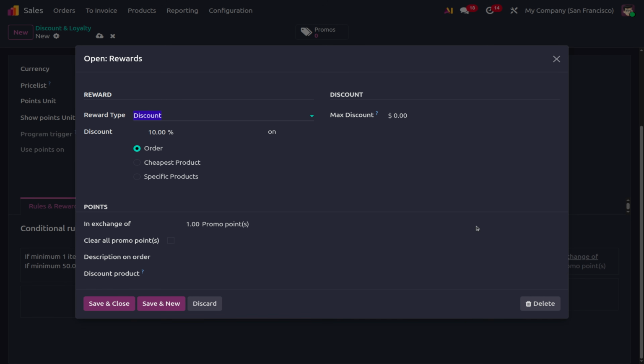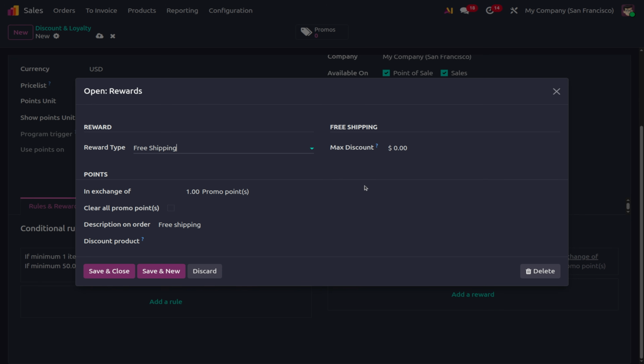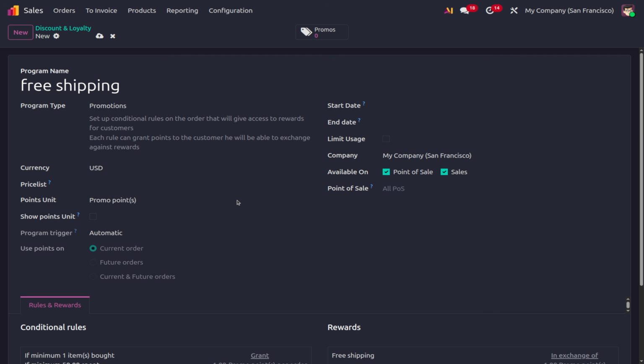Then we can set the reward as free shipping. Now we set the free shipping as reward and we can save it. Now the free shipping reward is added.